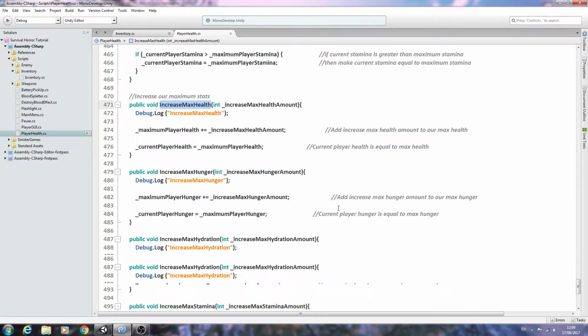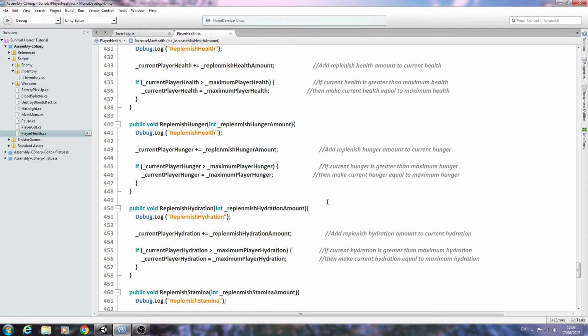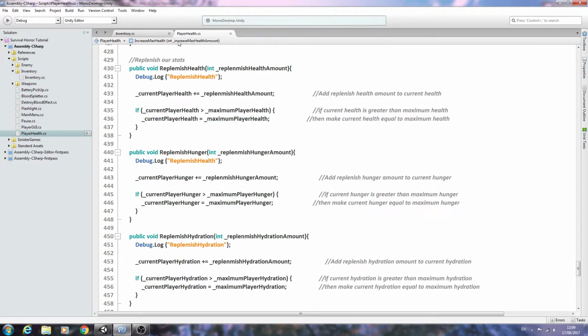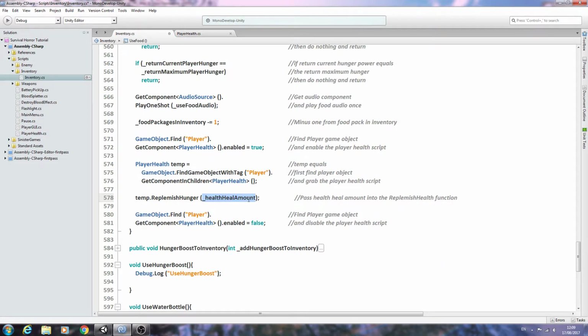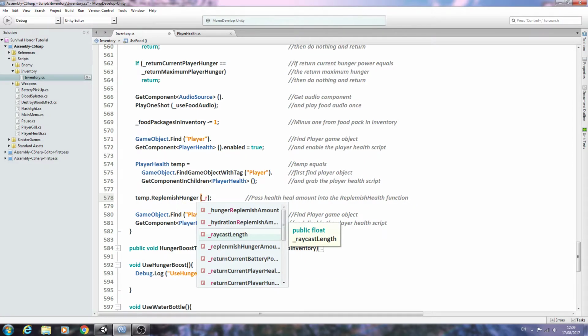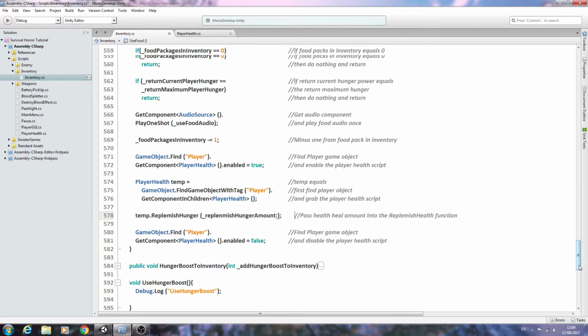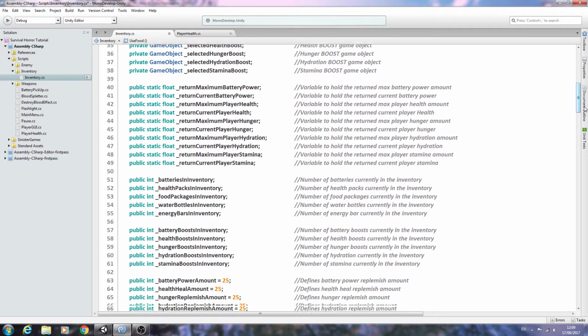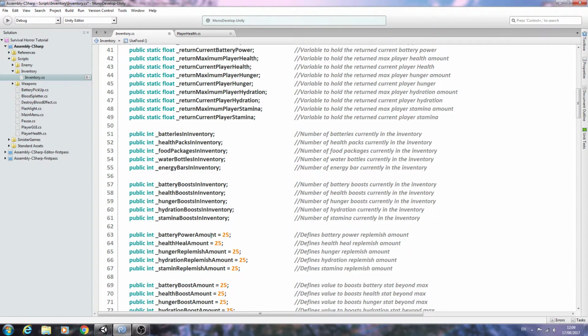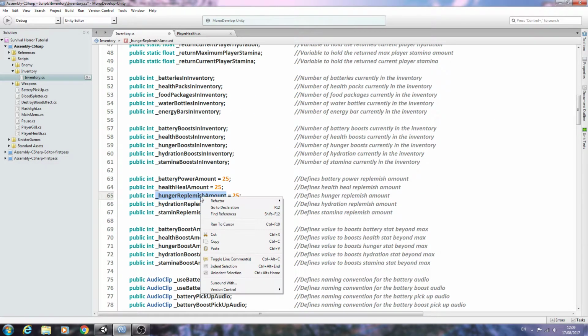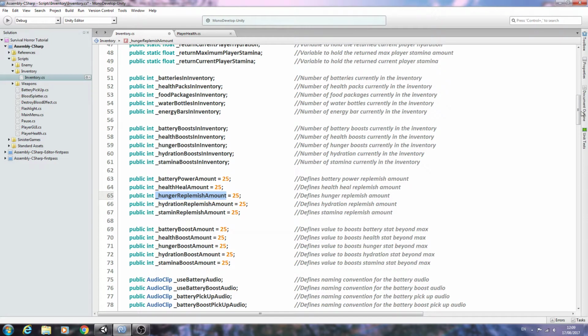If we come here in our player health script, replenish hunger. So what did we have? Replenish hunger amount. So, oh, and do forgive me, where are we? Hunger replenish amount, that's what it should be.